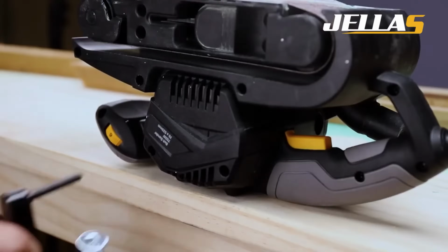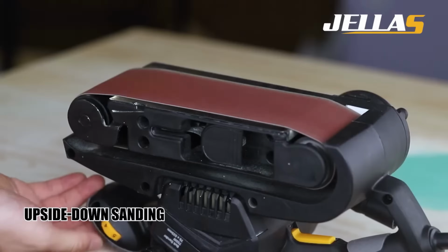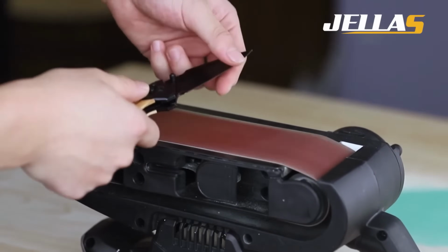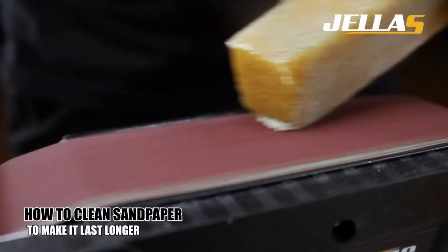Your lungs will thank you. The ergonomic handles make long sessions comfy, and it's built tough for years of use. This sander preps wide panels like a pro. Smooth the way to perfection with raw power. It's a beast for big sanding jobs.